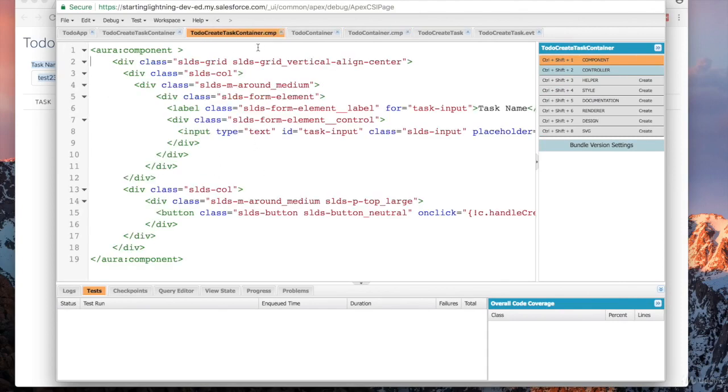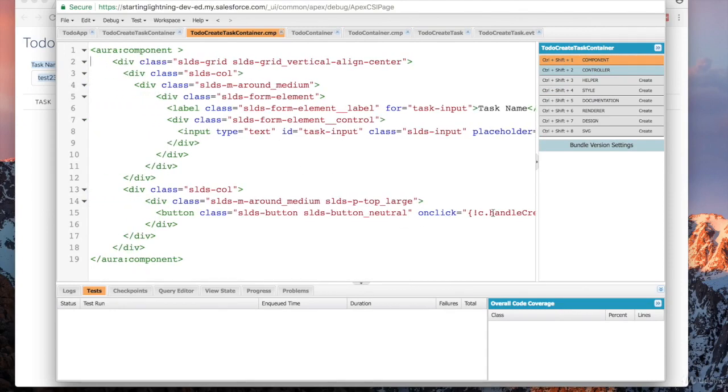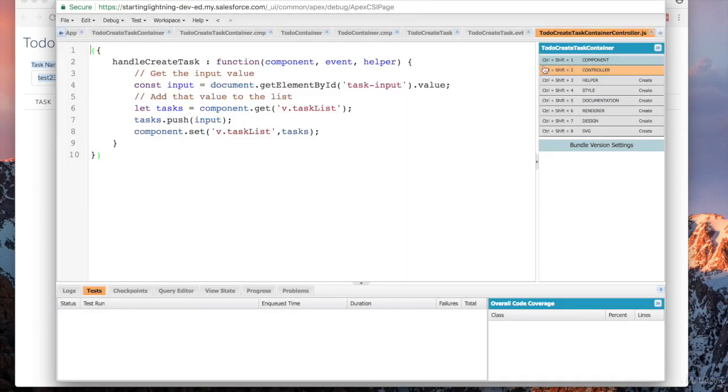Now let's go back to our to-do container, to-do create task container, and on click we want to fire this. So let's go to our controller, and rather than adding that value to the list, we want to dispatch that event. Okay, so in order to do that, we actually have to register it.